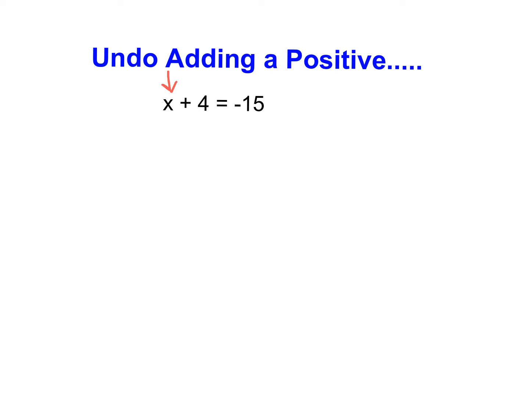Now here we have x plus 4 equals -15, and ultimately we would like for this x value to be by itself on the left-hand side of the equation. Right now it's x plus 4. So what we can do is add a -4 to each side of the equation. By doing that, on the left-hand side, we'll have 4 plus negative 4, and that will ultimately become 0, leaving just x equals. And then on the right-hand side, we have negative 15 plus negative 4, which is negative 19.